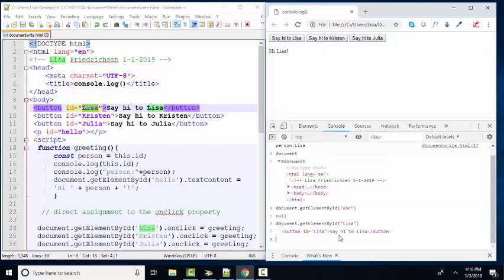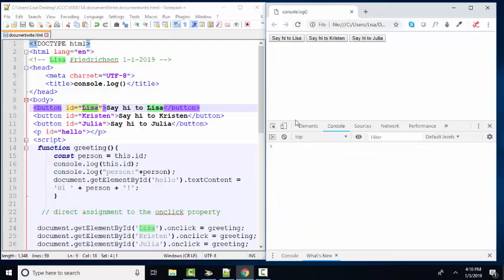Now, of course, we don't typically want to use our console to write a lot of JavaScript because it's not saved. As soon as I refresh that page or as soon as I click the clear console, all those statements are gone. If I want to save the code, I obviously have to put it in an external file and save it and then open it in the browser to run that code. But it certainly is helpful just to play with your document and see if a statement is going to work before you go to the effort of putting it in your actual external JavaScript file.